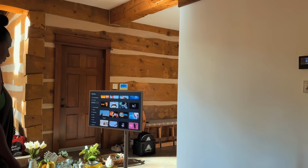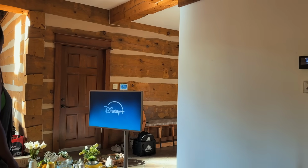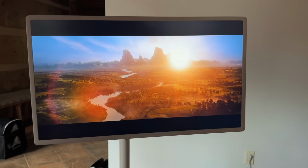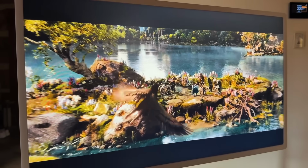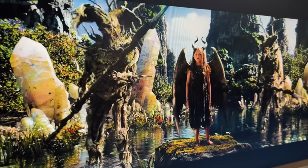So I put on a good movie and I got to decorating the bar cart. So I figured we would watch something that maybe had to do with nature and, I don't know, like witchy vibes. And I thought Maleficent would be perfect because there's like all the forest friends and the fairies. And it's actually a really good movie. I really love it. And she's fierce.